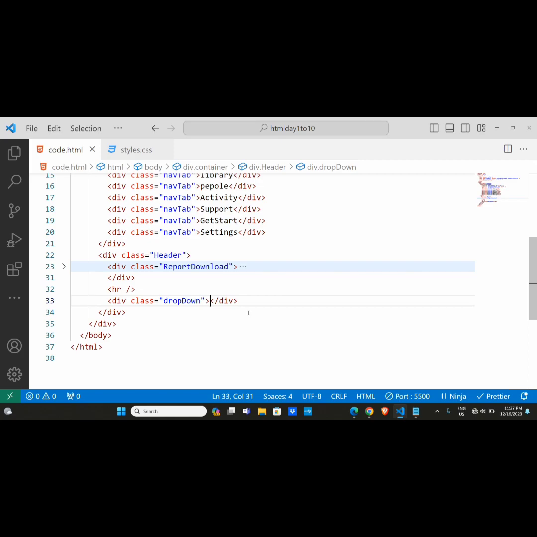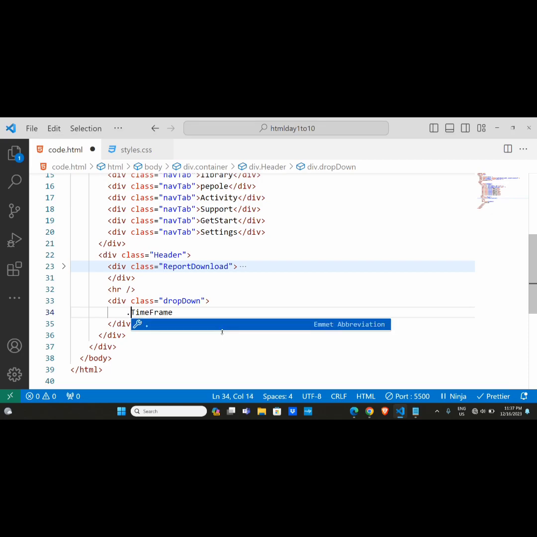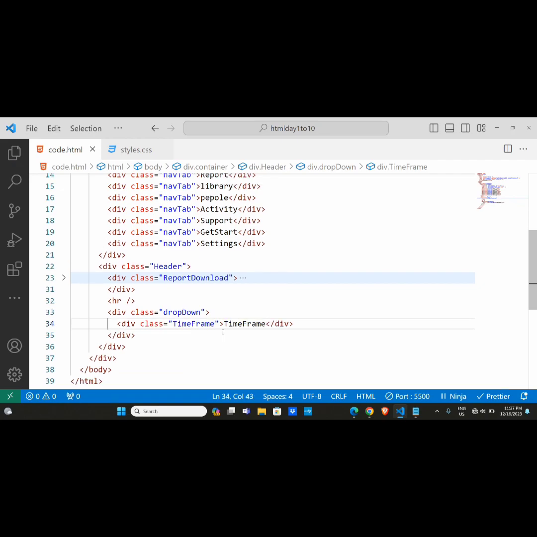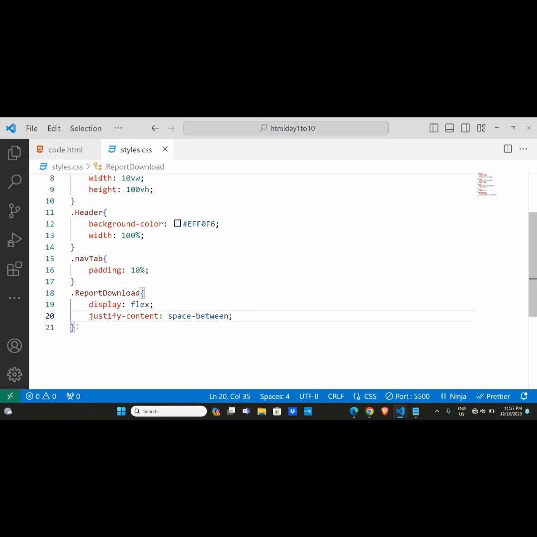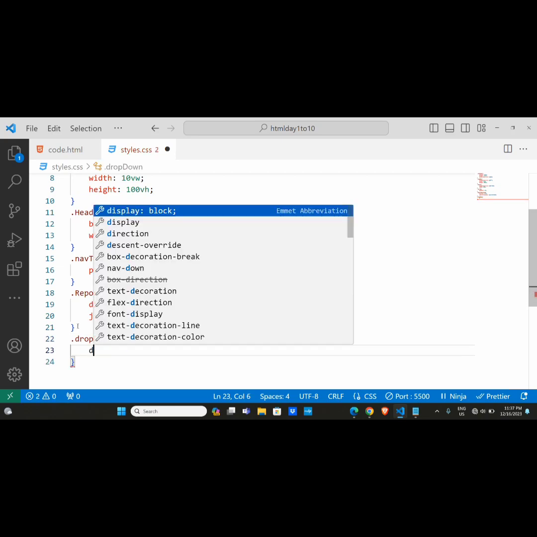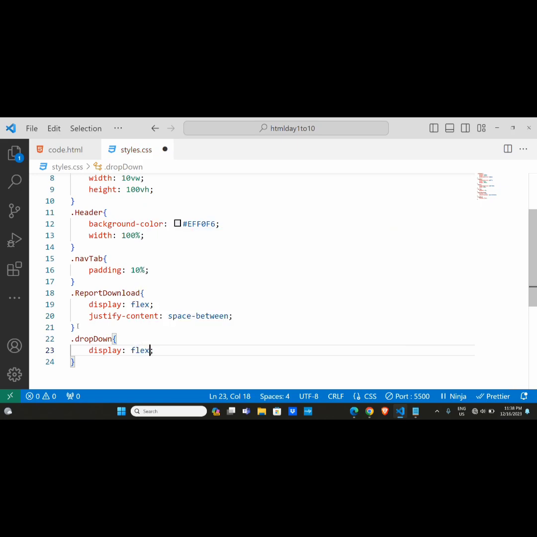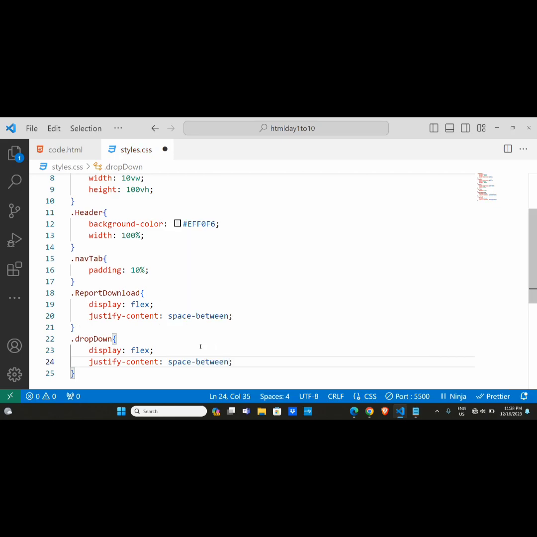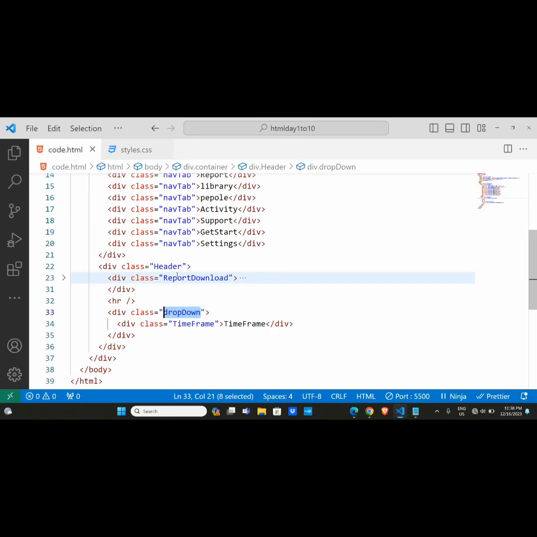So dot, I'm accessing this name. I opened this, and on that we have the two elements. Let's observe this, I am applying this style on this drop down. This is displayed in the flex way. So I am coming here, display flex. Display is flex, and justify content is space between. We need the three elements, each one with separate spaces.